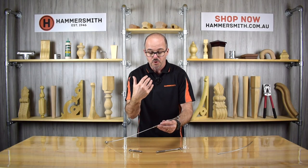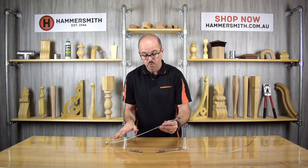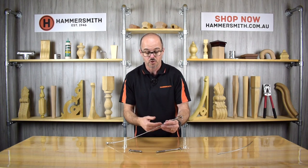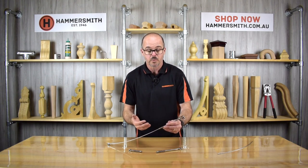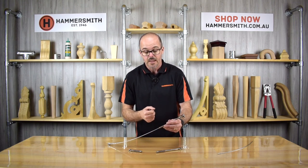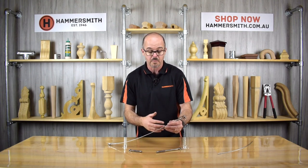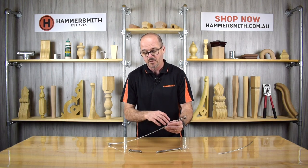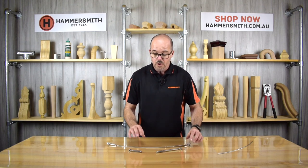This hydraulically swaged fitting is quite a neat look, and in terms of producing a fitting for wire balustrading this is definitely the best way of doing it. But to do this you need to purchase a tool, and if you only have a few fittings to do you've got to consider the cost. If you only had say half a dozen pieces of wire — maybe a bit of trellis work or vines — the cost of buying the tool could prove a bit expensive. So in this scenario, another option is what we call a swageless fitting.